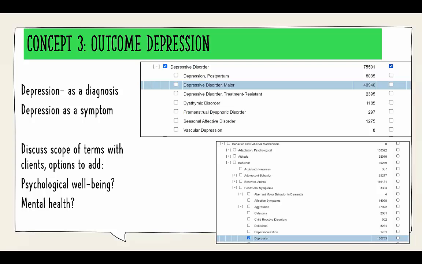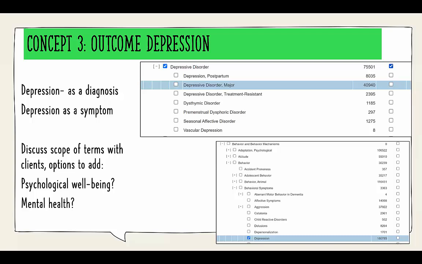The next topic, this one was depression. And for this one, I thought we would talk a little bit about the MeSH terms. And we talked about MeSH headings last time as well. Depression is always kind of a tricky topic in Medline to me because there are two ways that we'll see Medline refer to it. One way is this term depression, which falls under symptoms. And then in another way, we see depression as a diagnosis.